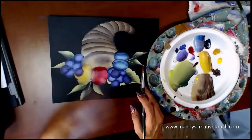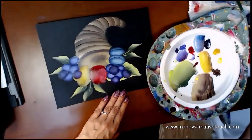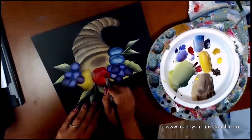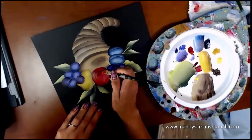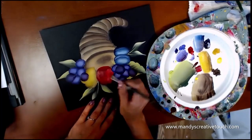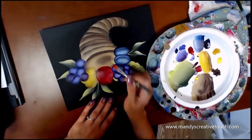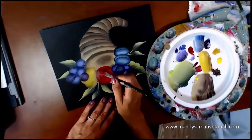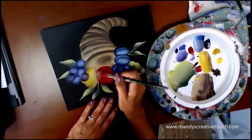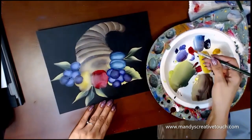And so, fan it a little bit. I don't want to turn the blow dryer on right now, it makes lots of noise, but working a little bit of that burnt umber over. If it's not standing out enough for you, you can always touch in a little bit of the burnt umber with the berry wine.